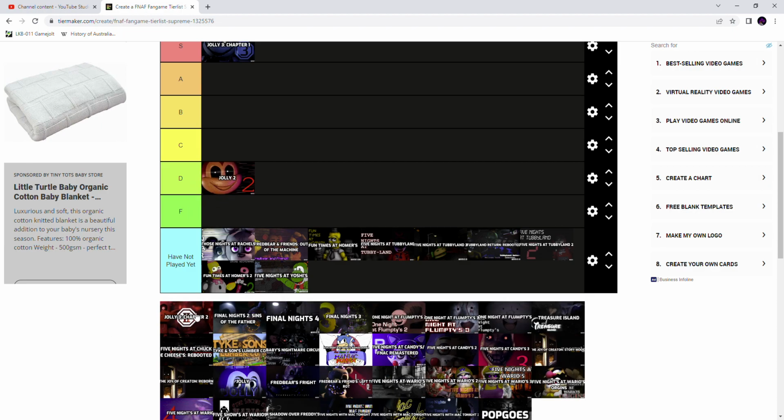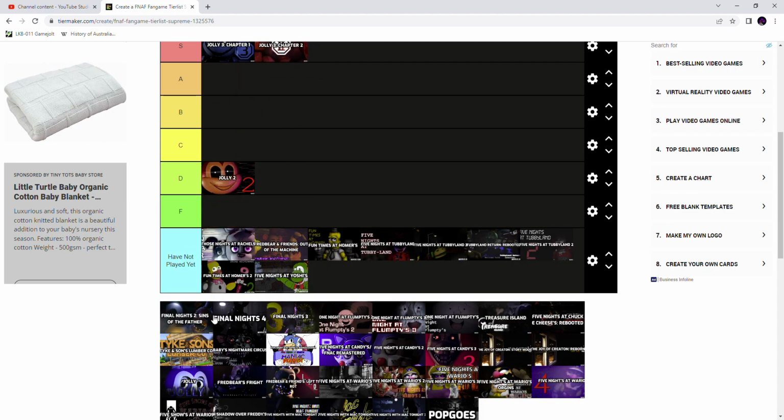Jolly 3 Chapter 2. Once again, like the first chapter, has night shifts and post shifts, which is nice to see. Yeah, I think it's also a nice easy S rank.